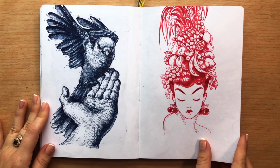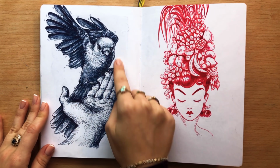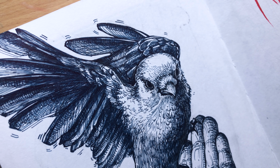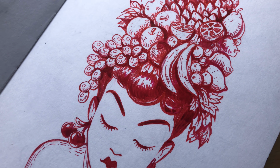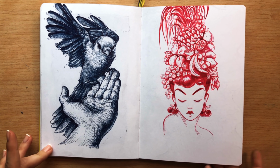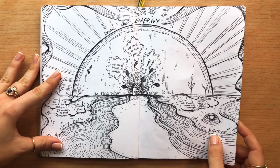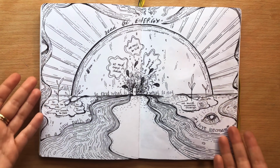And these two are the last two of the Inktobers, I believe. Yep. And I did a blue version of, I believe this was Fly or Flight. And this fruity girl in red ink. I kind of wanted some color by the end of this, so I just used some colored inks for the last two. And moving on to just some actual thoughts that I had, and I illustrated them into words here.